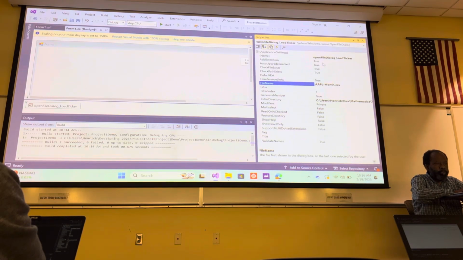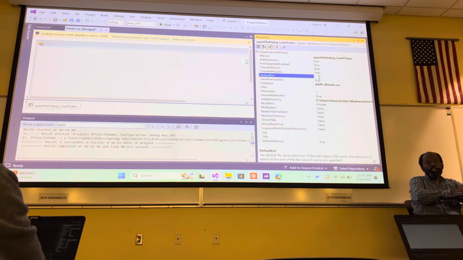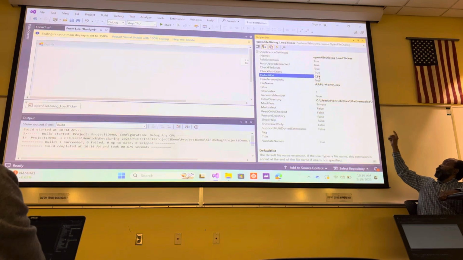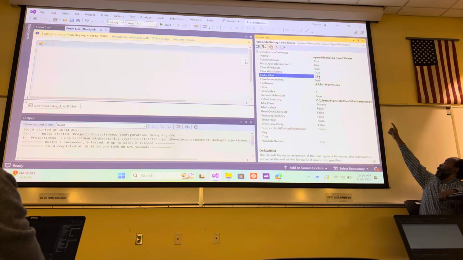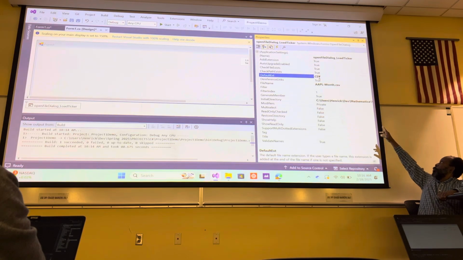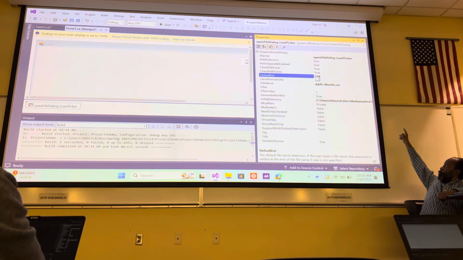What else do we want? What default extension do I want you to show? I want to show the CSV extension. So I just say my default extension is CSV. I hit enter. And by the way, if you get lost, remember the stuff that we change is the stuff in bold. So I need to make sure I have the proper name. I want to use the default extension of CSV. I would like to have this particular file pre-chosen. Pick any file that you have available. And I also want to specify the initial folder that I want to be in.